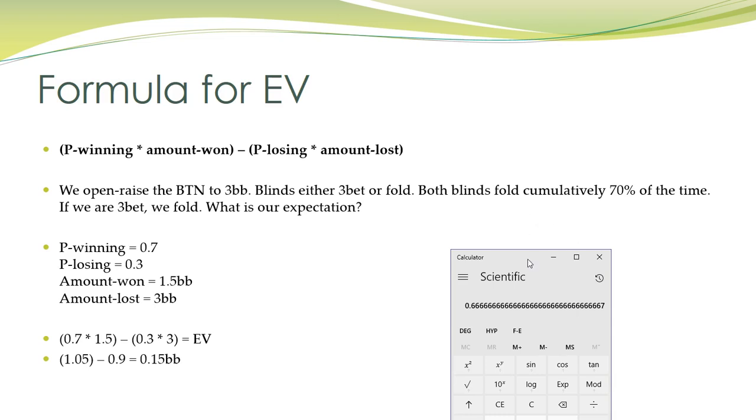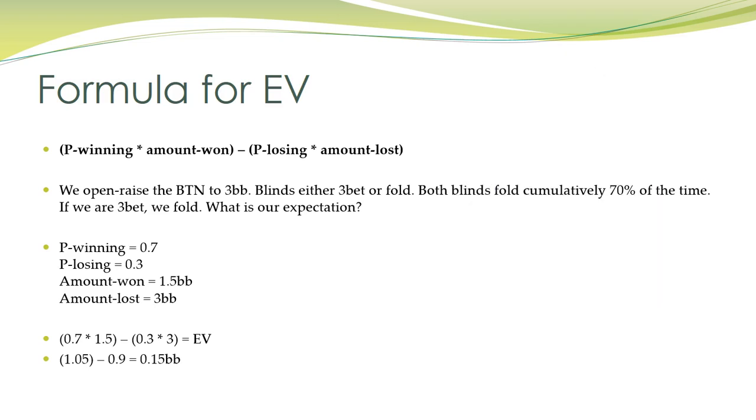Of course, in the context of an actual poker game, 0.15 BB profit every single time it's folded round to us on the button is huge. Remember, win rates are not very big in poker. We might expect a good player to maybe have 6 or 7 big blinds per 100 hands, whereas here, when we open the button, when we generate 0.15 BB per hand, we're actually generating 15 BB per 100 hands. So very, very significant and profitable for us.